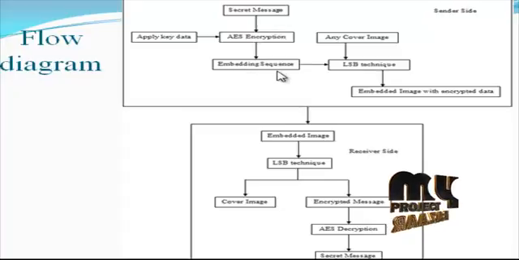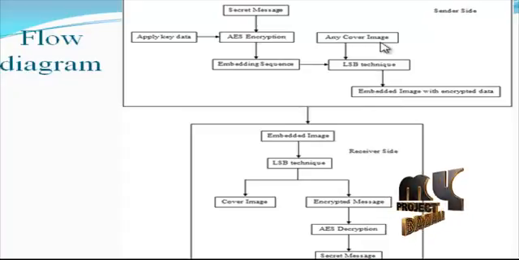Then the embedded sequence is passed to the LSB technique. The LSB technique embeds the encrypted data bits into the selected image. The encrypted data bits and the image are passed to the LSB technique. The least significant bit technique embeds the encrypted data in the cover image. The overall final output is the encrypted image with the encrypted data, and it looks like the same cover image. So the encrypted data is added by the LSB based technique at the 3-band level, the R, G and B bands.